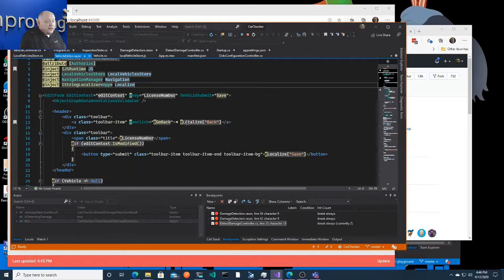And the cool thing about this is, as you add more languages, Blazor will download languages as they become selected. If it doesn't have a translation, it'll just spit you back the string. It won't blow up on you. So you're safe for doing all of that. So eventually you want to localize these things, right?